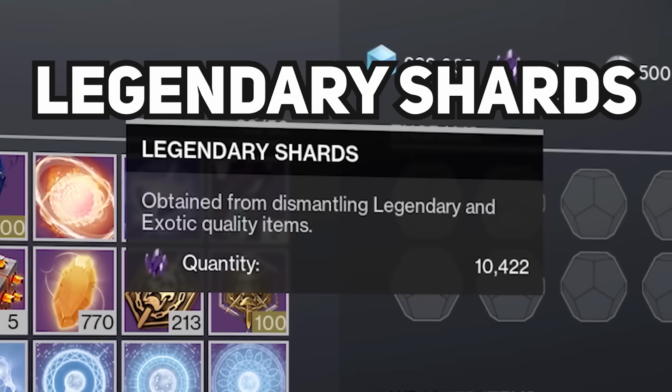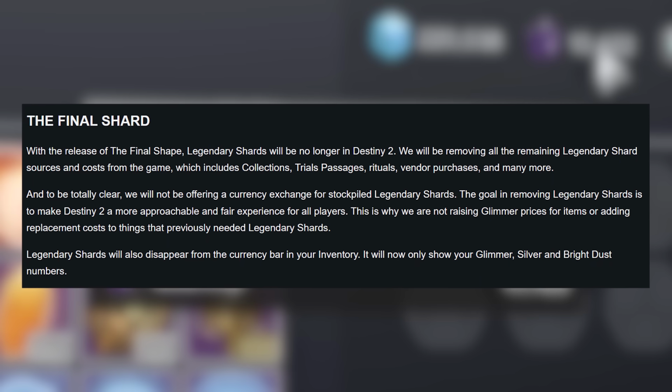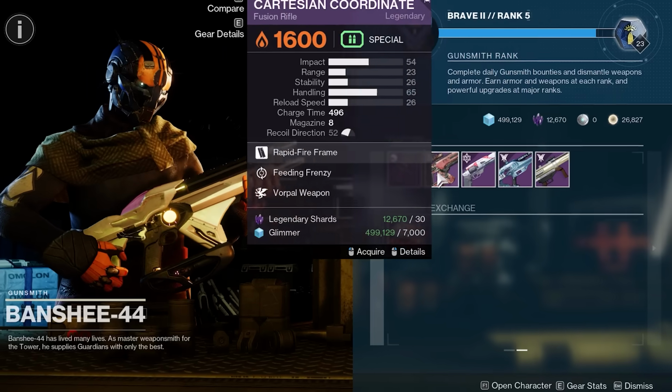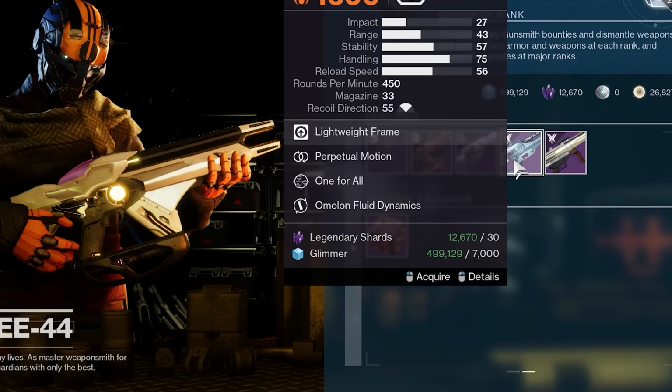Finally, we come to Legendary Shards. And yeah, in before, but they're going away, Fallout. True, they are going to be 100% removed from the game when The Final Shape drops. However, until that point, you still might need Legendary Shards in the game to do things.